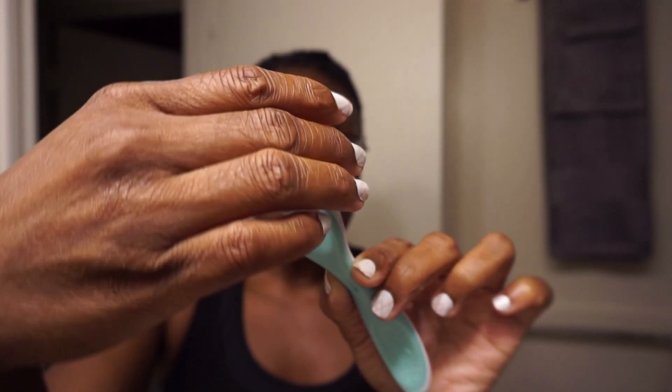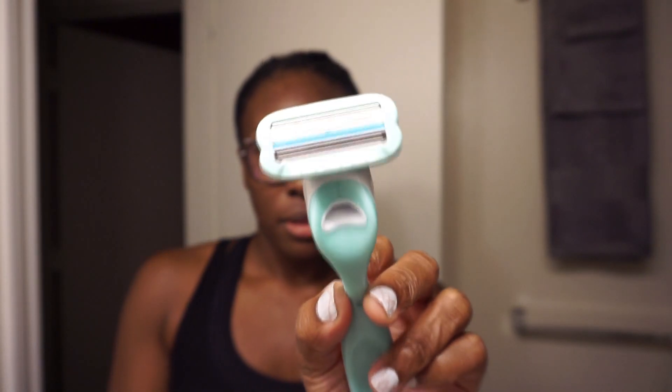So at least with the one they sent me, it has one handle, two razors, and it says five bi-directional blades. Now I don't know about you, but my whole life I've shaved going in one direction. I'm kind of legitimately terrified to go the other way, so we shall see. There's a lot of plastic. It comes with an extra, and this is the razor itself. Of course it has a little cap, and you can see those blades. It looks like there's three on the top and two on the bottom.